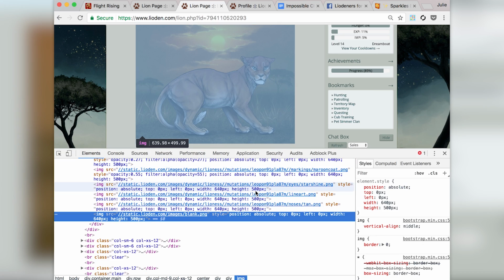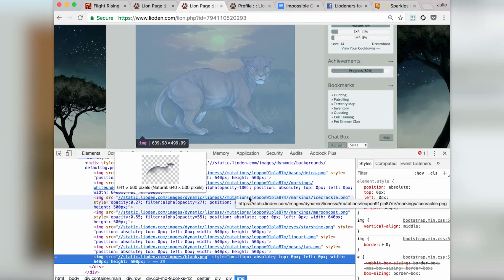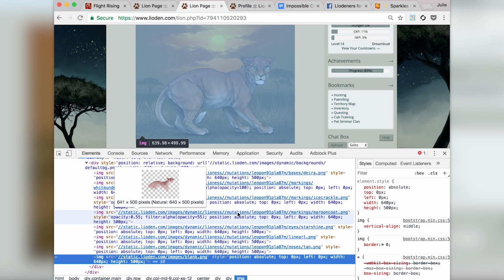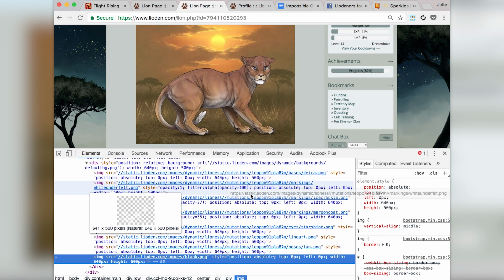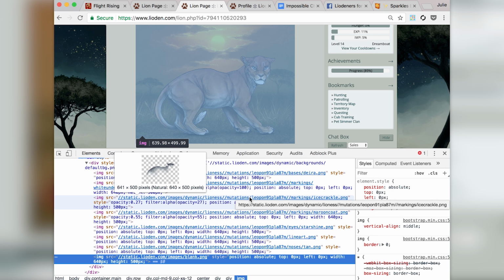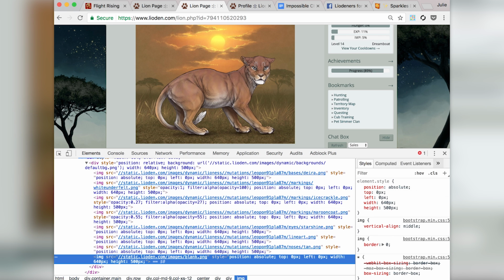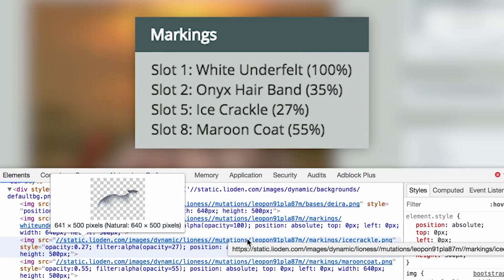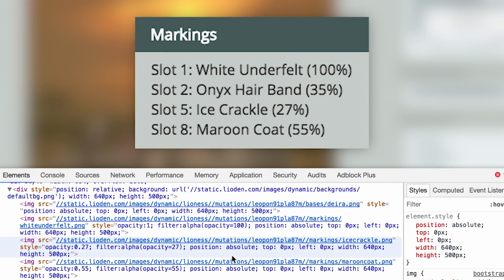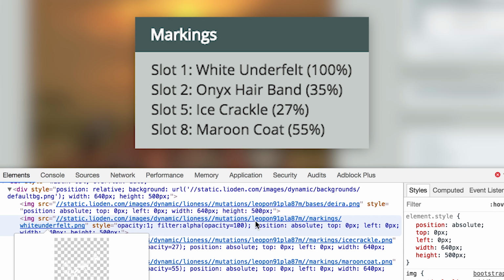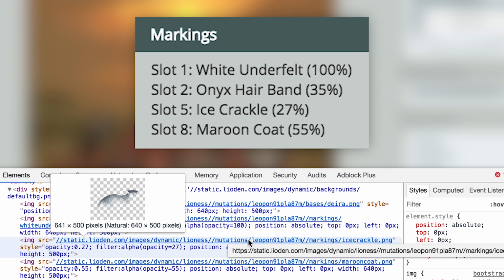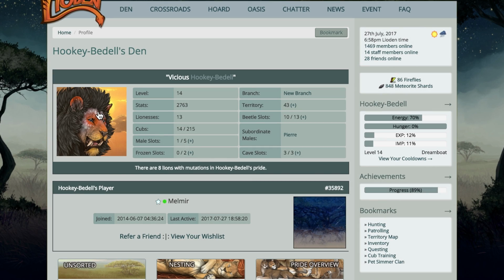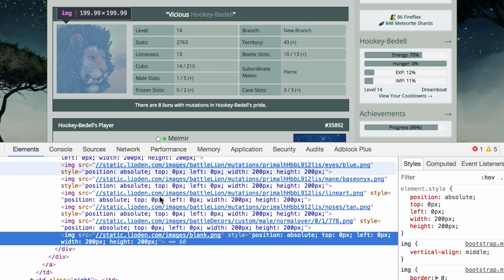Each of those images represents either the marking, the line art, or a coloration of the lion, and it's set to the opacity that the marking is at. So if you have a lower opacity marking, then that image layer reflects that opacity when it generates. These 10-plus images are pretty big. This overall image when it comes together is like 540 by 600 pixels. It's a large image. And even the profile image is built this way, that little thumbnail square of the lion.